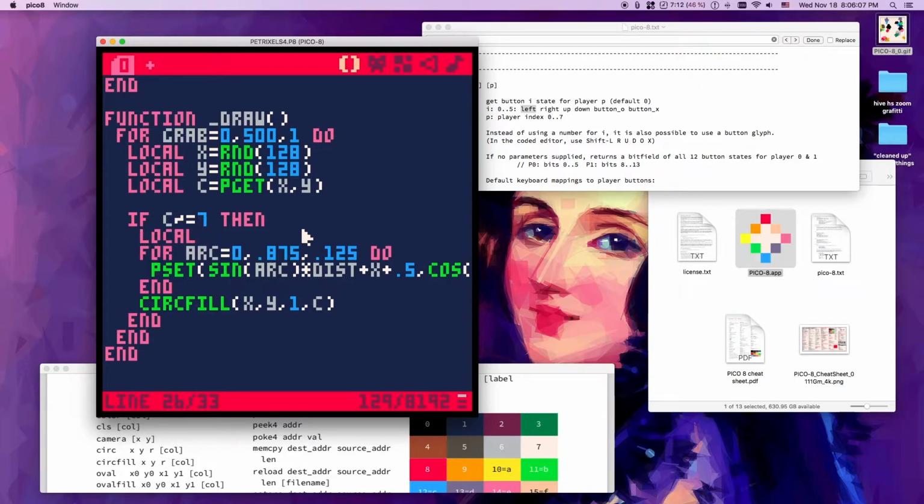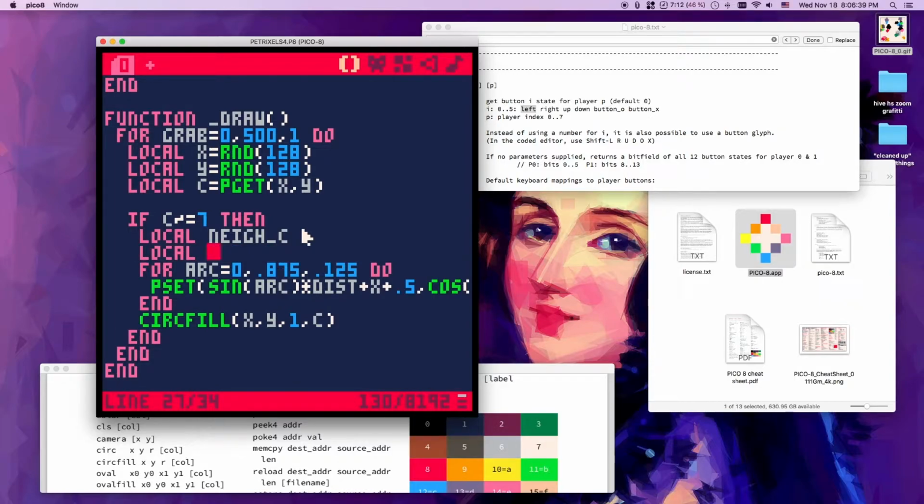So I'm going to create a local variable in here. Let's call it negC for neighbor color. And then make another local, count. This is too long. Nays. All right. So we're going to start with 0 nays. And then we're going to start with color, which can be whatever it wants to be. I'm not going to say equals anything. It's going to be nil for the time being until we define it over here.